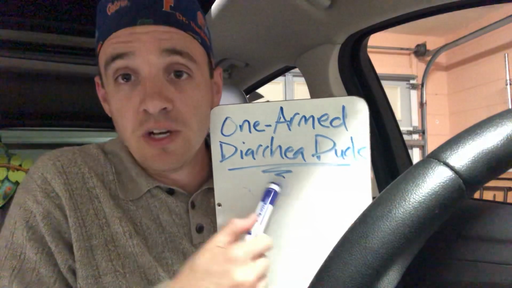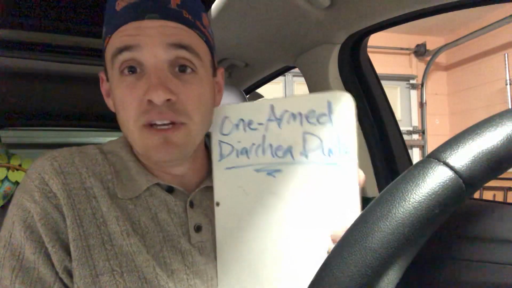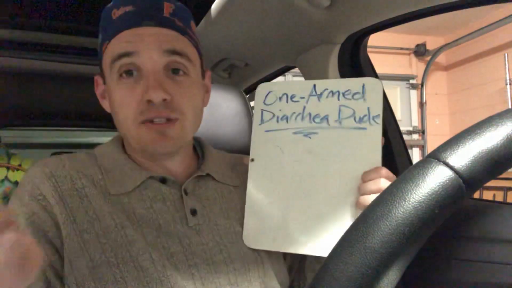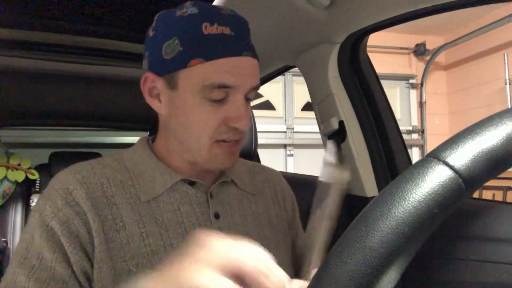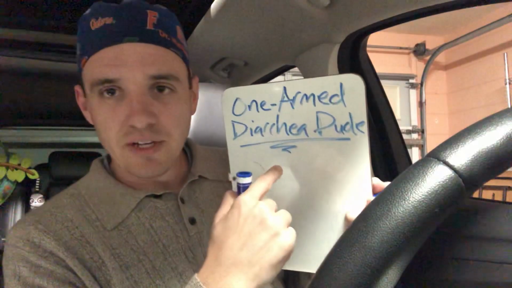And where was I? Oh, and then I want to share with you my memory tool. It's called the One-Armed Diarrhea Dude. It's simple and also ridiculous, so that way you don't have to use any effort to commit it to memory. Or very little effort, I should say, and you can spout off the arterial supply in the heat of a PIMP session, or if a patient happens to ask you on the spot some inquiry about their disease process that relates to the arterial supply, like a central retinal artery occlusion with macular sparing, for example. Anyways, so what's the one-armed diarrhea dude?